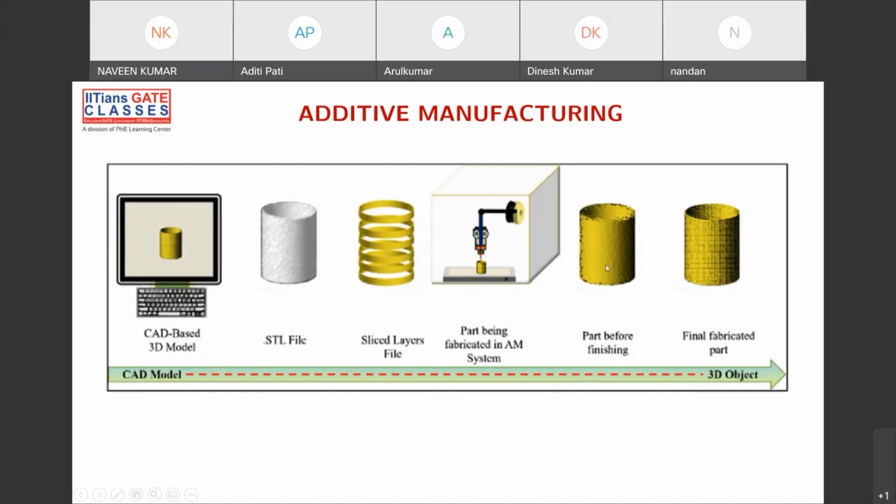And then you get a product which does not have a good surface finish. Then you do some surface finish operations on that, and then you get a proper object out of it. So that is how you reach from a virtual product to a physical product. So that is what additive manufacturing is. We'll be discussing that also. Okay. Fine. So that's the end of your technical part. I didn't include the industrial engineering part of the syllabus here because I don't have any figures, because that is full of optimization, math and all. So we'll anyways be discussing how to optimize all these things. We have simplex methods, graphical methods, transportation models, sequencing models, right?